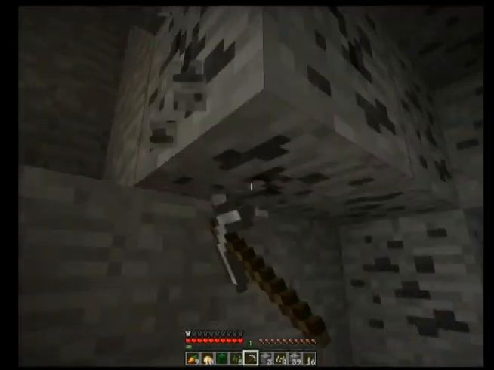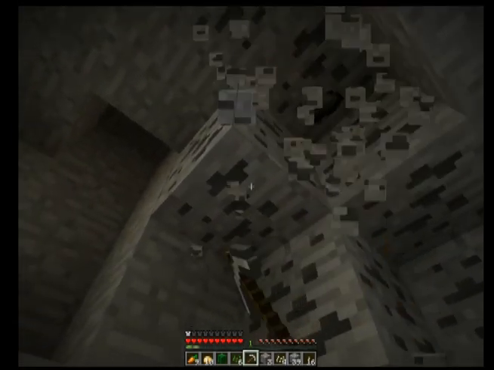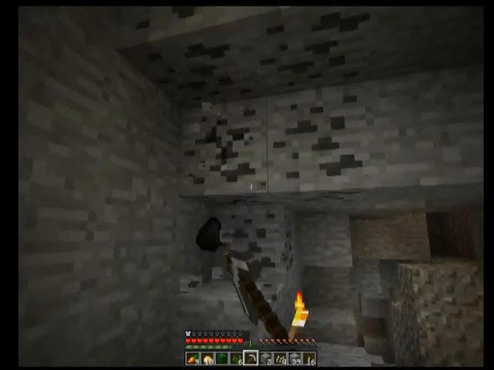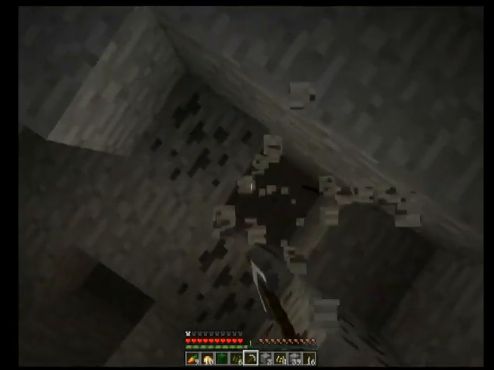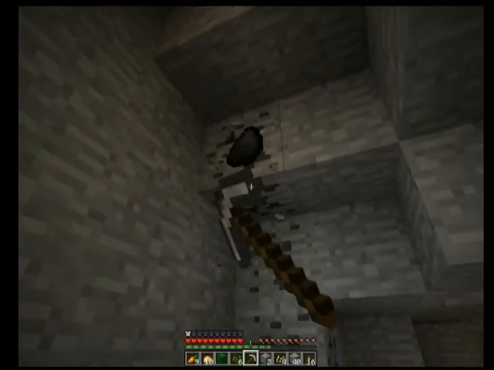But how do you get the ore? What? How do you get the ore? Break the iron ore block. No, like, how do you get the iron? Well, you just smelt it, and I'm about to show smelting in a second here. No, like, how do you get it?